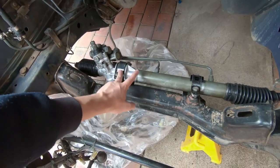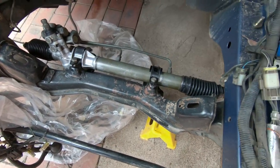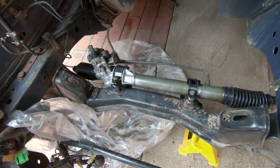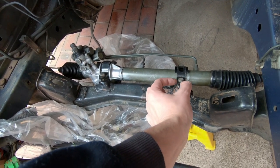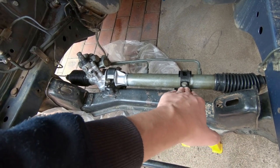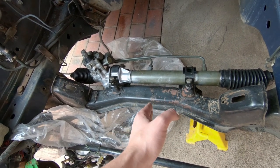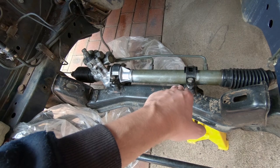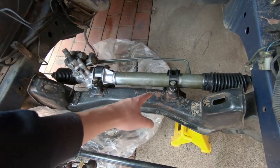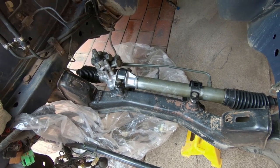These use an M10, not an M12. These GK brackets, honestly, they don't sit perfectly in the K-frame. So I might see what I can do about just hammering them in to squeeze them in just a tiny bit. The flat section on here, when it meets the side of the actual rack mount location, it's very round. Whereas on an S13 it comes with a tight corner and then drops. Pretty much the brackets don't sit perfectly into these rack mounts, but we can make them fit pretty easy.